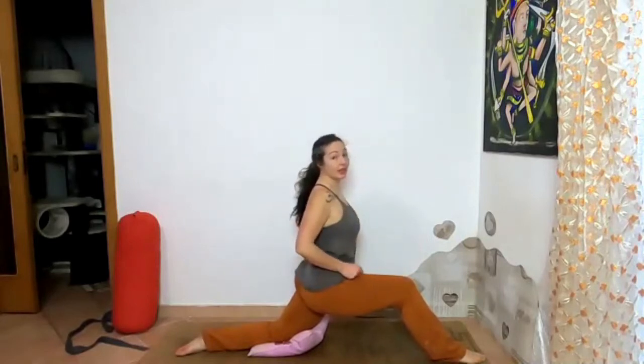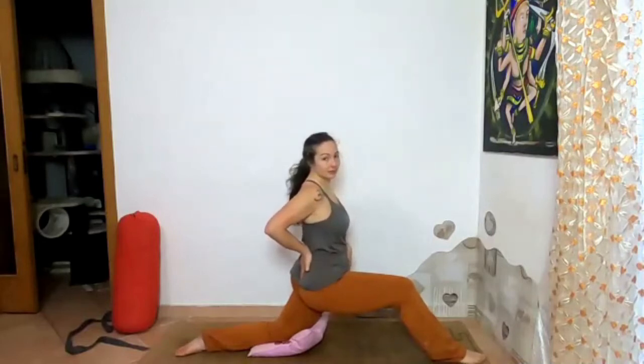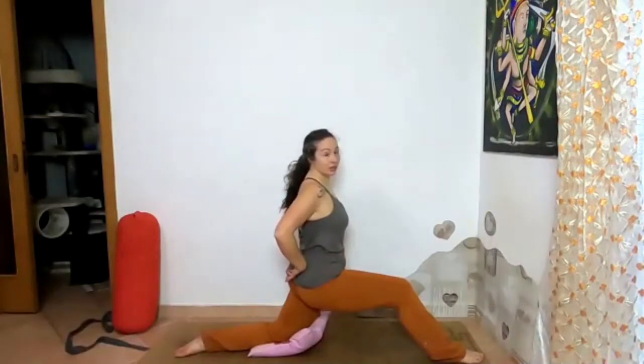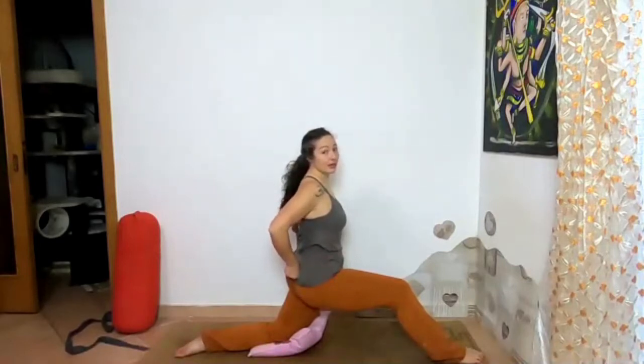Okay. The idea is to lengthen the left groin. So, now that you think you are at your maximum, start rotating the hip backward. Rotate the hip backward. More, more, more. Lengthen the lumbar spine. Belly in. All those movements bring the same result. Rotation of the hip, belly in, slide the tailbone under, pubis up. Okay. 3 breaths.